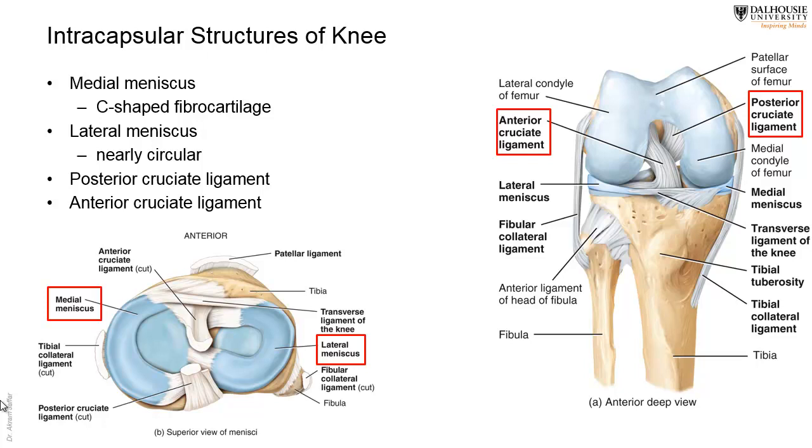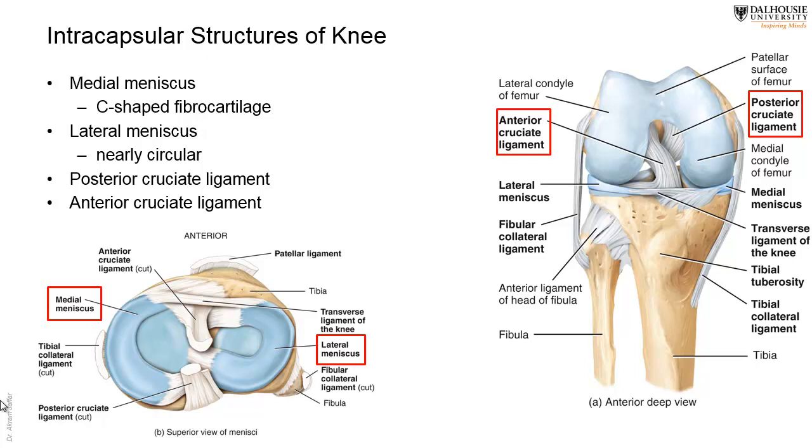You can see here these menisci. Remember that they provide a tight or stable articulation between two bones that are not that congruent. You can see here the head of the femur does not fit that much on the tibia, so these will help in making it fit better. The one on the medial side is C-shaped. The one on the lateral side is more or less circular. So they are called menisci, medial and lateral meniscus. These might be injured in knee injuries.